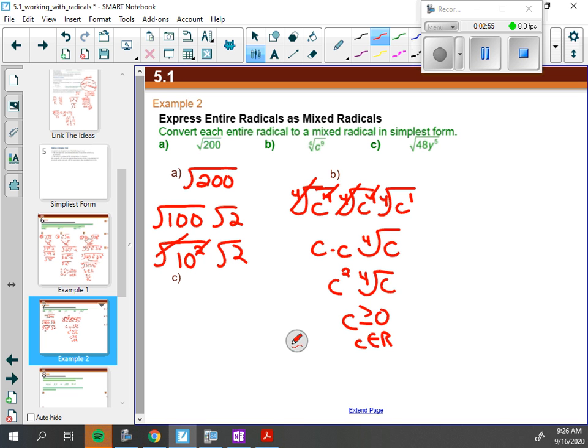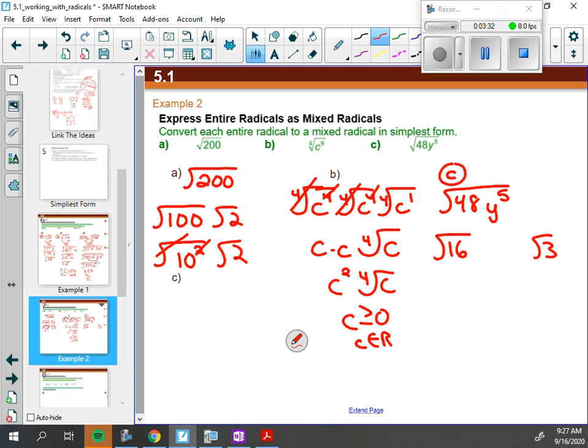All right, and then the last one here for C, you have the square root of 48y to the 5. So we can treat the numerical value separately from the variable value. 48, what's the largest perfect square that divides into 48? Anybody know? 16, good, and it's the 16 with the 3. So this is a 16, it's a perfect square. I put the 3 over here because I'm going to put perfect squares for my numbers here and my letters here because they're all going to come out of the square roots.